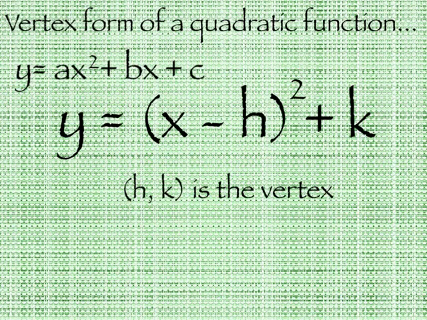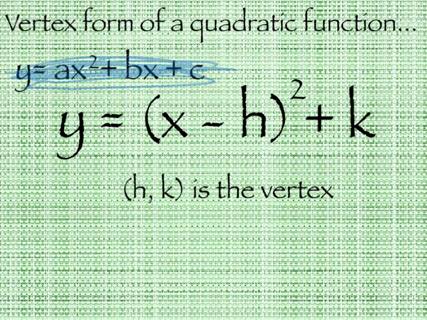The last little thing we're going to talk about is the vertex form of a quadratic function. Normally, our quadratic functions are in the form y equals ax squared plus bx plus c, and if we wanted to find our vertex, we would do negative b over 2a and then plug that value of x into the equation, stuff we did a couple sections ago. Well, now we're going to look at a new form. It's still the same equation. It's still going to give us a parabola.